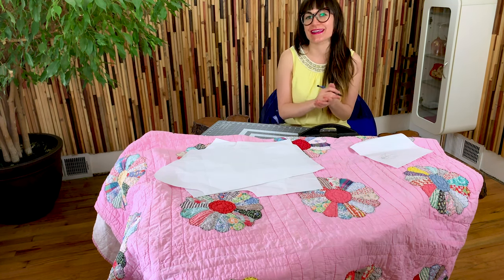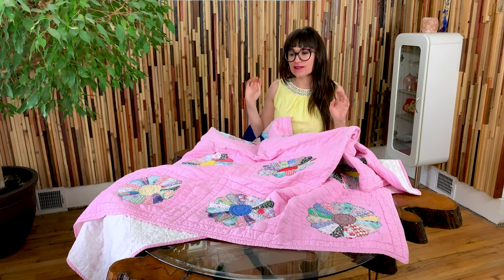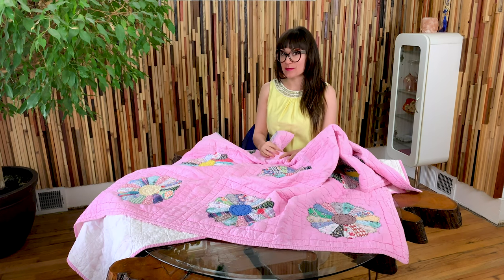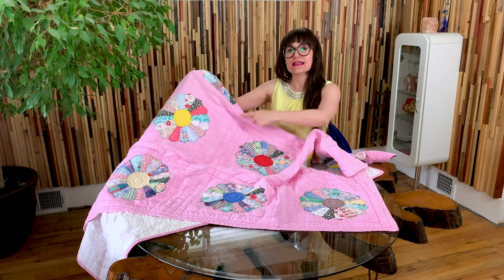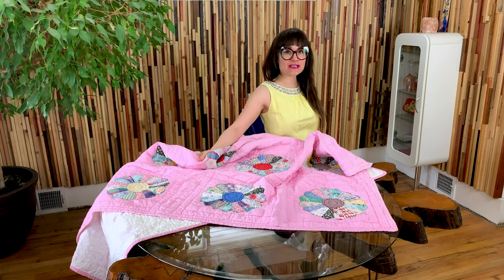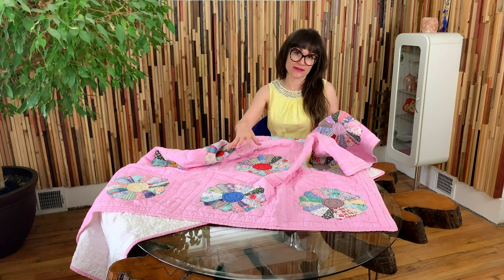Or go crazy and make it complicated — you choose! This is the quilt I'm going to be using today to chop up into a jacket. I love this quilt but it has some damage, so it's kind of seen its day as a quilt. I can upcycle it into a jacket to wear all summer in the evening. This is called a pinwheel quilt — I believe it's from the 1940s based on the fabric scraps. So let's upcycle it. The first thing we need to do is lay it out, since placement is going to be everything because of the precise pinwheel pattern.